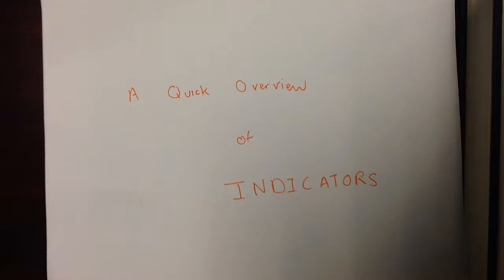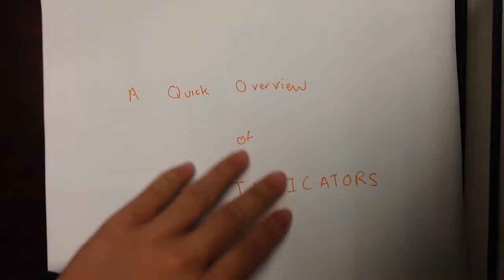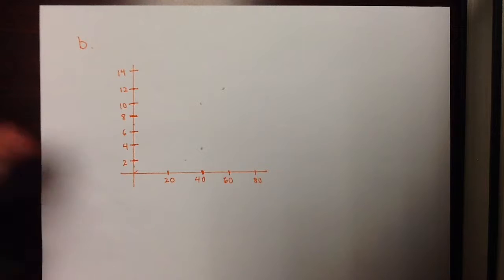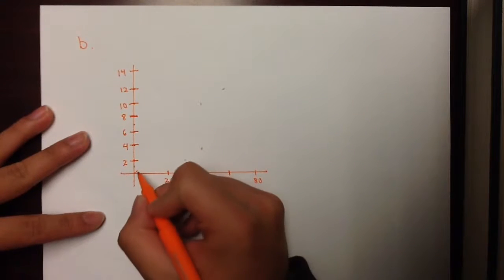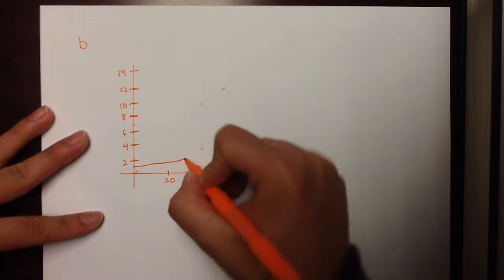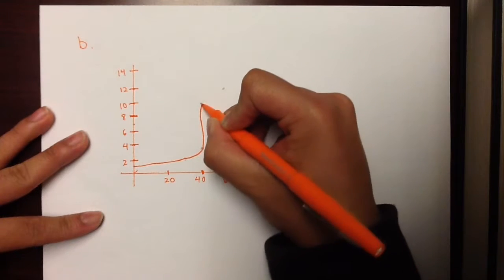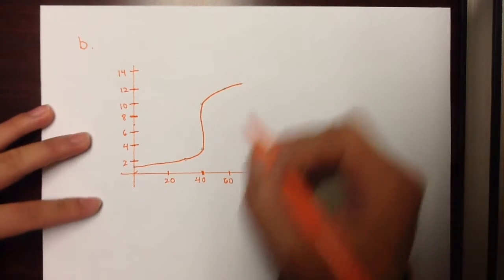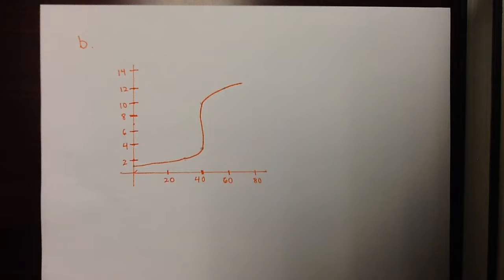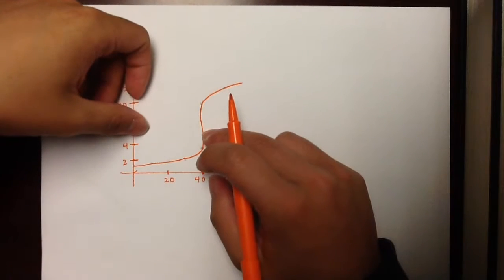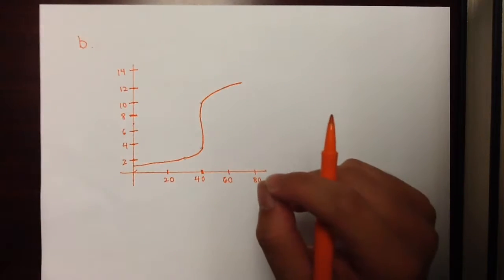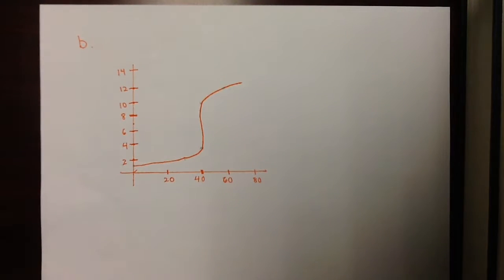Hey guys, so today we are going to be doing a quick overview of indicators, and right now we're going to be first going through a paper slide of some parts of a 2010 Form B FRQ Problem 5. So first of all, let's just make a curve here that's nearly vertical. Actually, it is basically vertical, and that's just because this is where the equivalence point is. So let's take a look at how indicators work when we look at this.